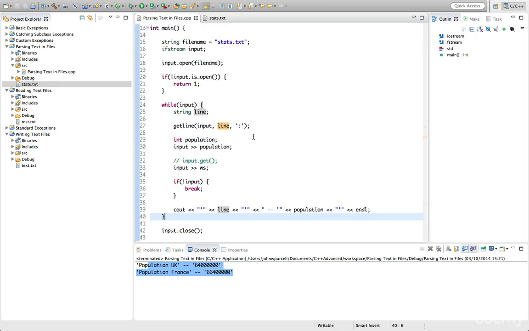And this is quite hard in C++. It's not the ideal language for it, but we're looking at C++ here, so it's good to know how to do this, because sometimes you do need to do what we call parsing in C++. You need to get information like this out of a string or out of a file.